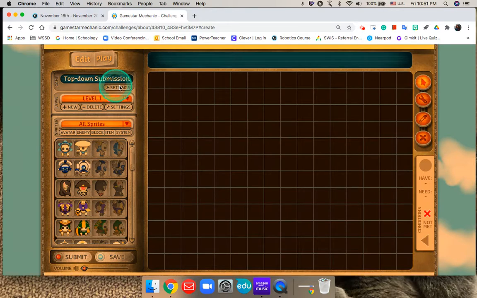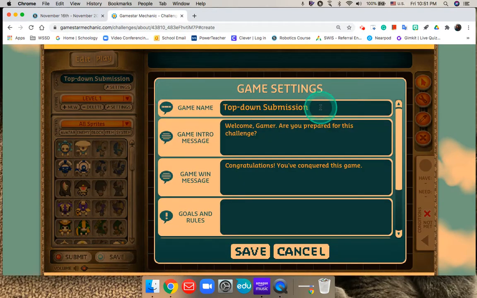Top-down submission is currently the name of the game. If we click on settings, we can change that. So I always say I wouldn't go into GameStop or Target and buy a game called top-down submission. So we need to come up with a better name for your game. And you might come up with that later on.